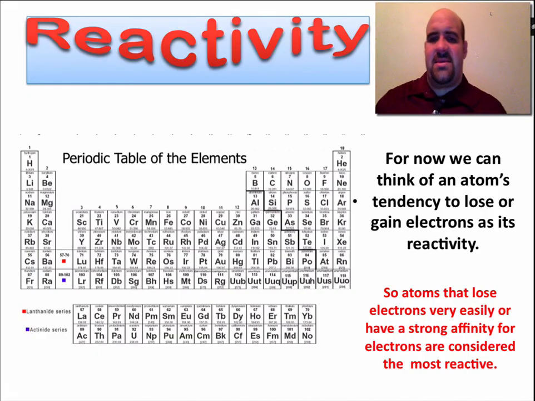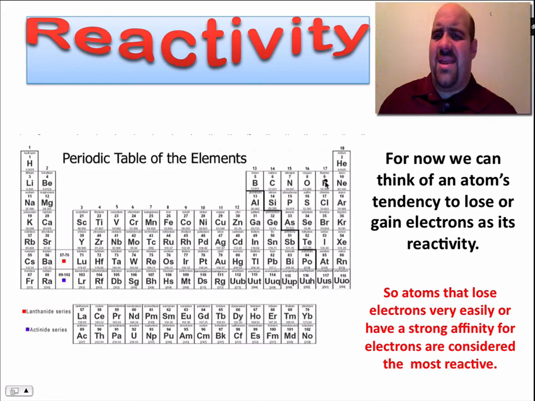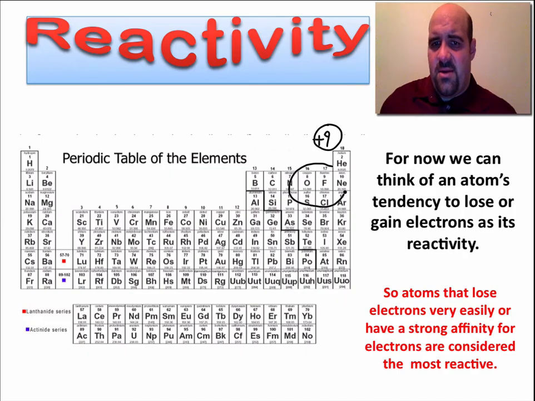And what that means is, we've already said that fluorine has a high electronegativity. As you go across the periodic table, you have a +9 here. There's a lot of nuclear charge. But fluorine doesn't have a lot of electron repulsion or electron shielding. So generally over here, for nonmetals, these are going to be the most reactive. They're going to most easily gain electrons.